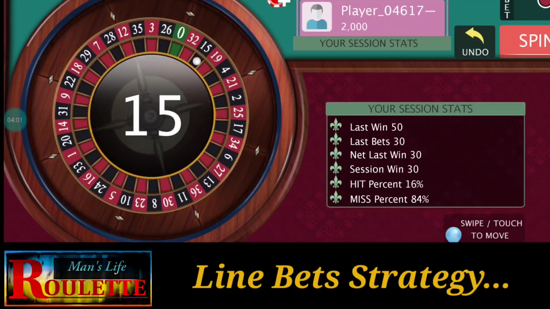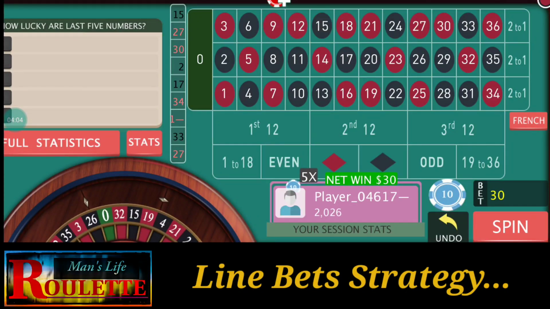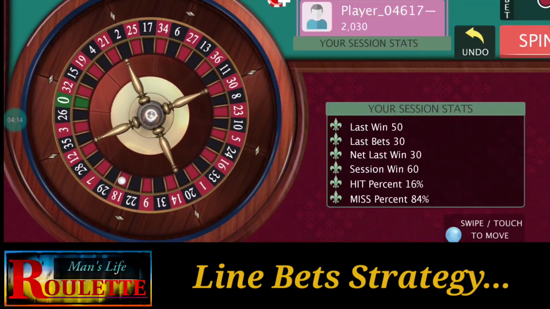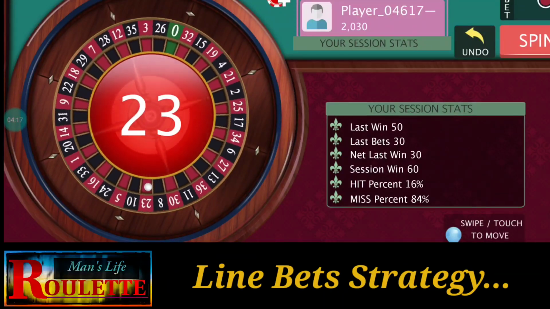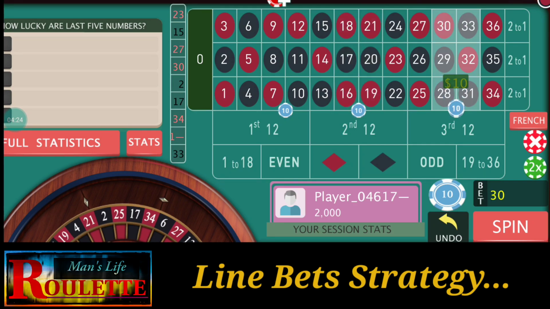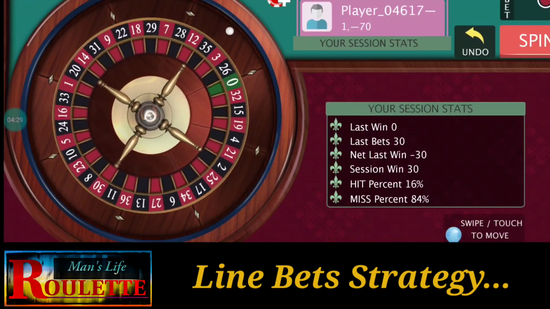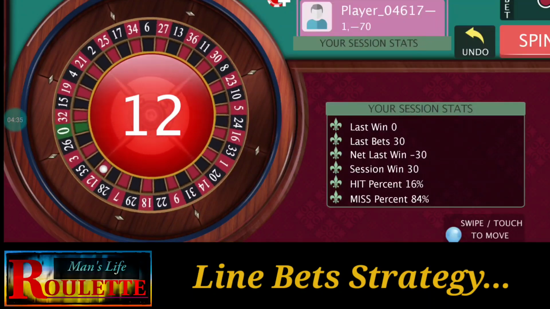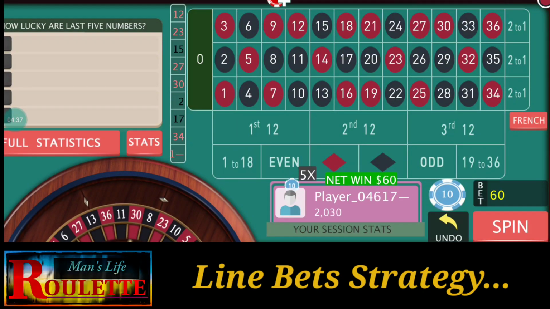It's 15 this time, and this is also a winning one. So let's put another 3 double lines. I'm changing the position regularly. You can play with a fixed betting position, that is also quite good. But here I'm changing the position after every spin, because I believe that in a real casino or real table, tracking the numbers is too difficult. So I'm not tracking the numbers, I'm just tracking my amount.